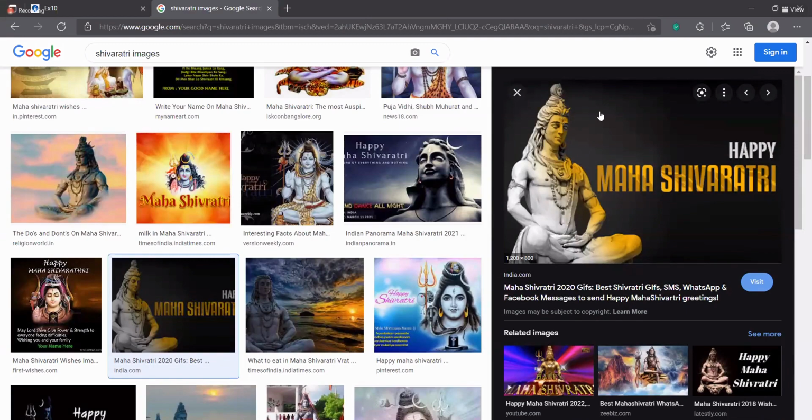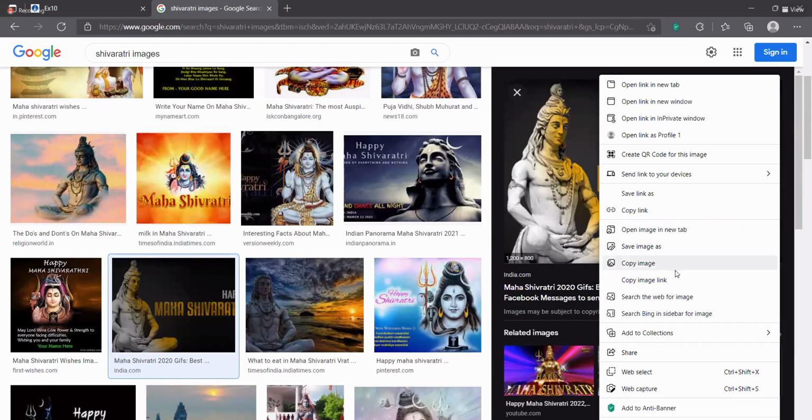I'm copying the picture URL. We have an option, copy image link.